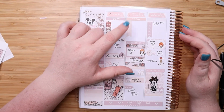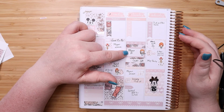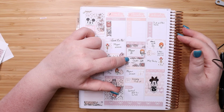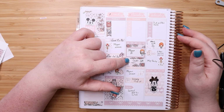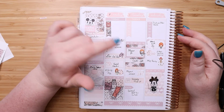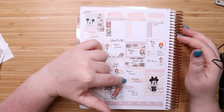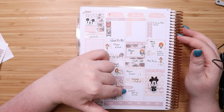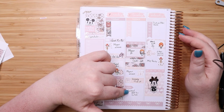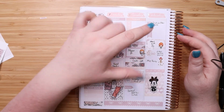And then on Tuesday, I have that checklist again. Megan has a doctor's appointment just to check on a wart that we got frozen off. I have an appointment with Gastro, which is a televisit, so I use this little strip that has like a little computer on it. Megan has a lesson. We'll pick up groceries because I'll order them online. And then I need to make sure that I upload for my other channel, I have a collaboration for, I think it's Best Friends Day. So that's all for Tuesday.